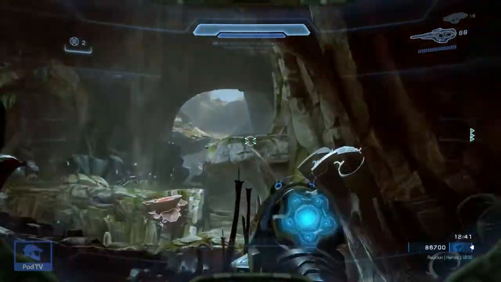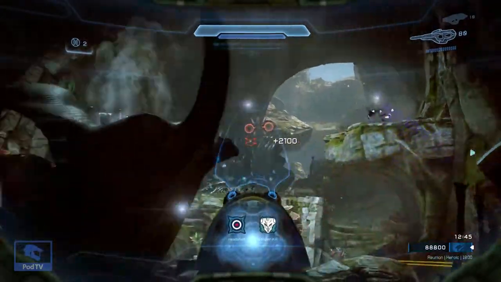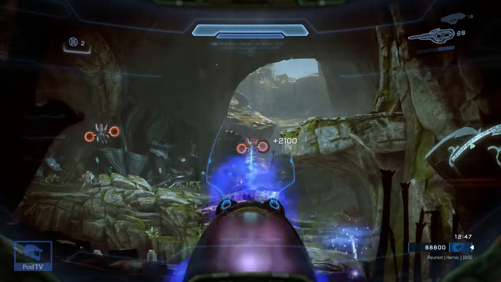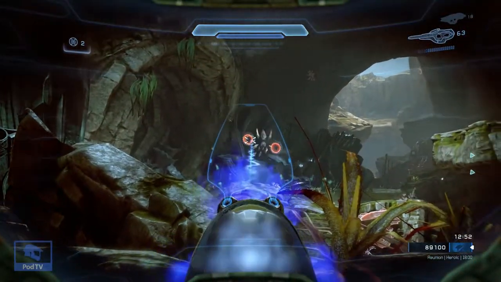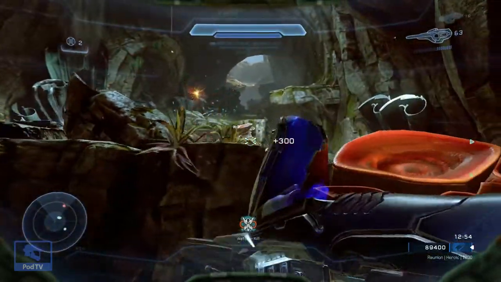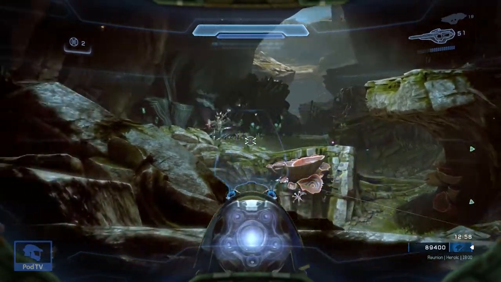Now, you want to go right up here to the right, and you want to kill that guy first, because he has a binary rifle, and he will melt you. Even on normal difficulty, he's really annoying, so I would recommend you take care of that particular soldier first.